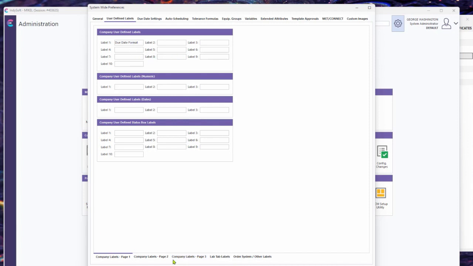You've got 10 here, 10 there, and then the last 10 there. So whatever empty ones you have available, out of 30, there should be at least one. But I just picked number one because it's the first thing I got there, fairly empty database. And I just gave it a name, due date format, whatever you want to call it.